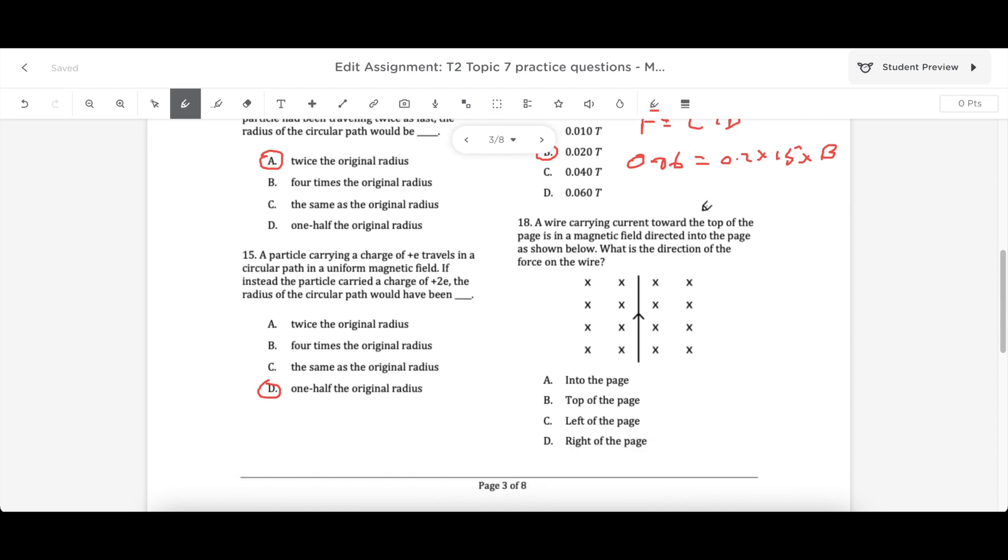So a wire carries a current towards the top of the page. What is the direction of the force? Okay, this is where my trick earlier comes into play. If that's in, it cannot be in or out. I've cancelled that. If that's going up, it cannot be up or down. I've cancelled that. I have two options, left or right. Let's see. The wire, the thumb being my current, the thumb and the middle index finger being this one. I have this one going this way, and then I have that kind of going into the page, and then I have this going to the left. So that's my two spare fingers. And it looks something like this. This is my current. This can also be the V from the previous question, so it's the same thing. This is going into the page, which is my B, and I can see now that I am pointing to the left with this finger. That's my force. I am pointing to the left, which means C would be the answer.